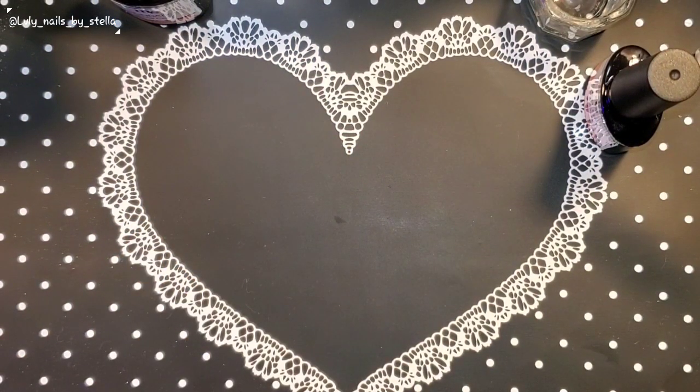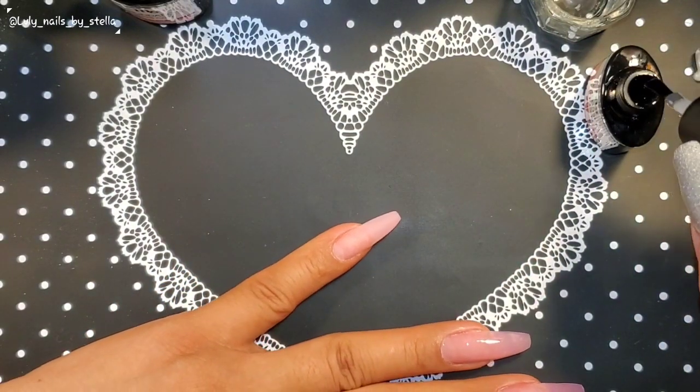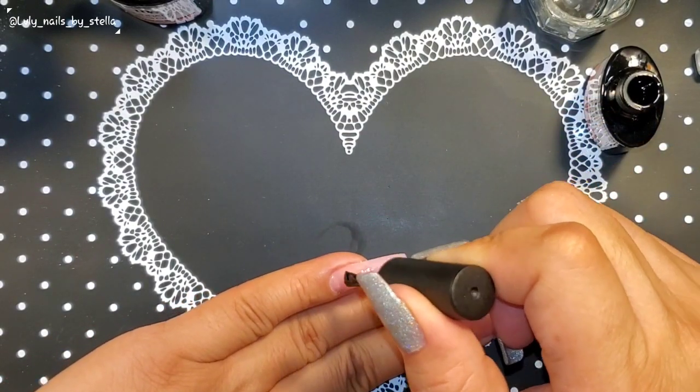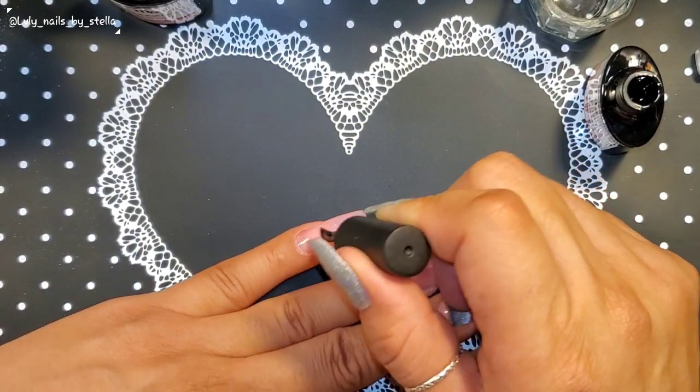I'm just saying this because there are a lot of new people nowadays doing their nails at home. So don't be sad, and don't quit just because you have a mess. Believe me, it will get better after a while of practicing. So yeah.